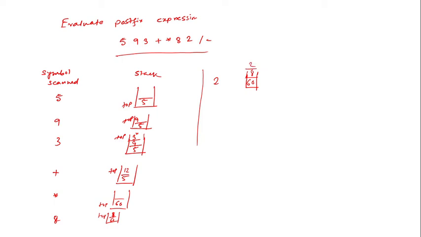So after that what operation do we have? Division operation. So division operation means you need to do 60 divided by 2 and it should be 4... Then there is the minus operator, so this is 56. So what is the answer? That is 56. So here the answer is 56. So using stack we can do it. Using stack we can evaluate any postfix operation.